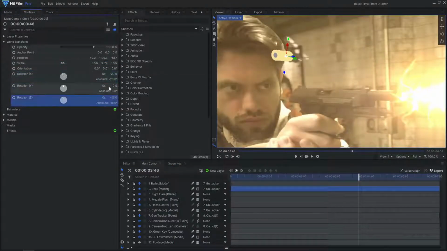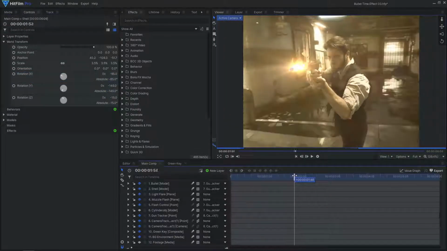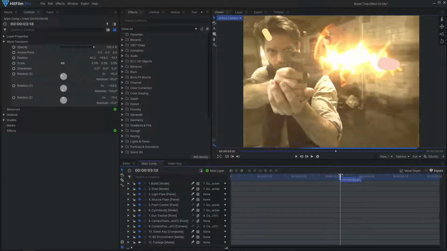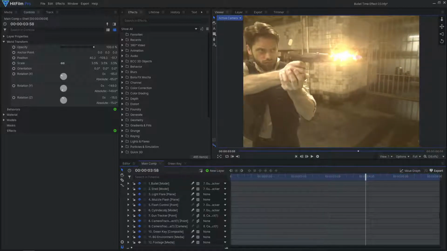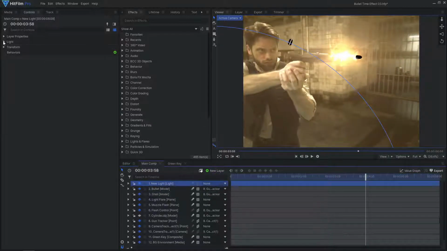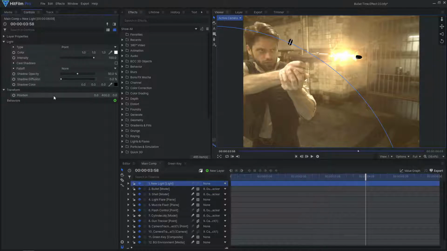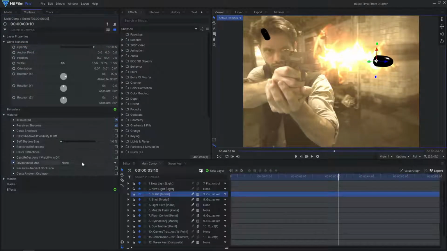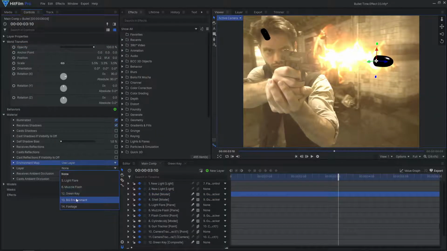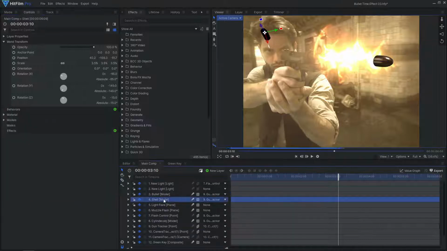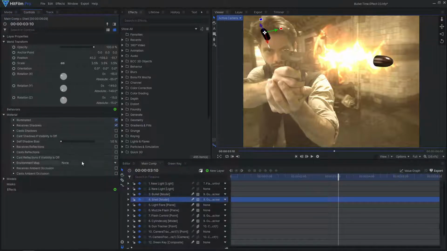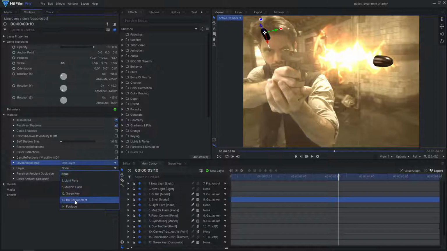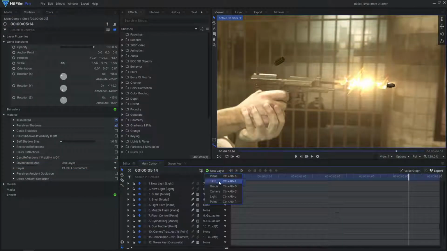You can animate these objects to slowly move if you don't want time to appear completely frozen. To make the models look more realistic, add 3D lights and place them to replicate the practical lighting in the footage. Then select the background environment layer to be both models' environment map. For more details on integrating 3D models with live-action video, check out the tutorial linked in the card on screen.